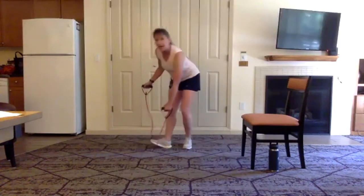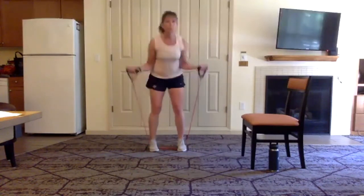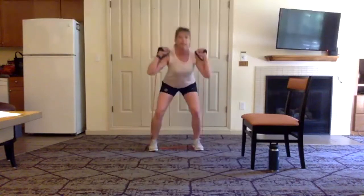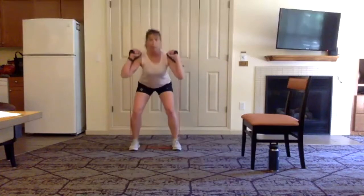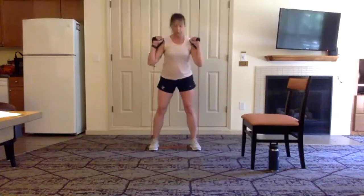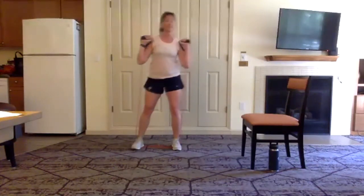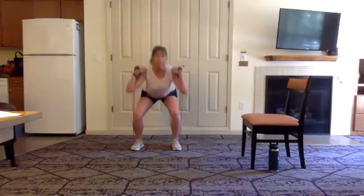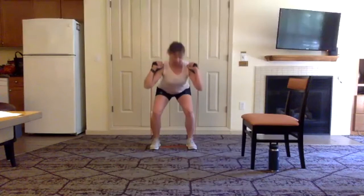Release this side. Last time coming through for our squats with the band. It's your lateral movement for your squat. Bring it up. So think outside hip, glutes, stand tall. With the band, check it out. Your knees keep shooting forward. If they have a tendency to collapse in, really focus on keeping them out and even.